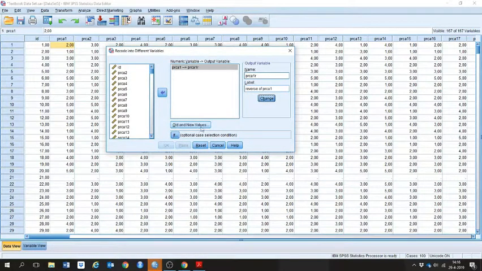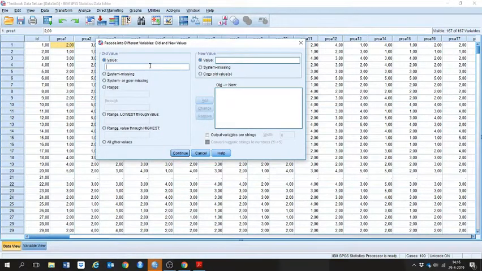So we click on this box, all the new values. And here we indicate what old value should become as a new value. So I said I want to reverse them so that 1 becomes a 5. And then I click on add. A 2 should then become a 4.